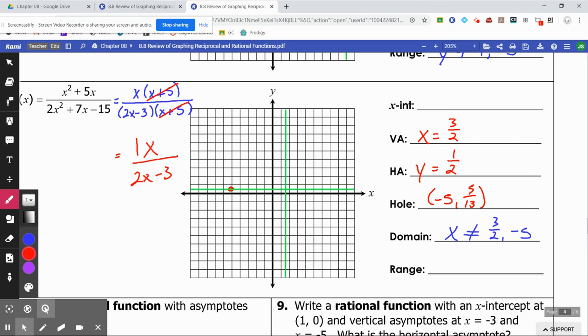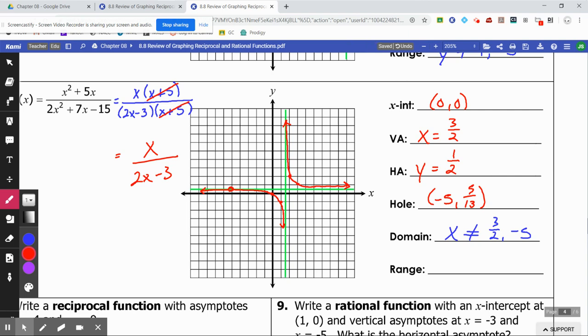Next up, we are going to find an x-intercept. To find an x-intercept, we can set the top equal to 0, and you're going to get 0. There you go. Now to finish up our graph, we're going to go ahead and plug some x values in to find some points that are going to be on the graph, and here's what that's going to look like. Okay, there is your graph. I forgot to write our x-intercept down.